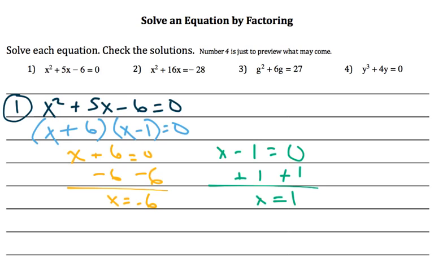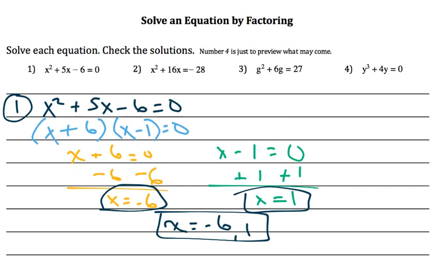I can box these, but because there are two solutions, I still like to summarize it as x equals -6, comma 1. I am actually thinking about listing the order of these numbers in increasing order, but you really can just write 1 comma -6. And again, this is not in parentheses because that would be an ordered pair.